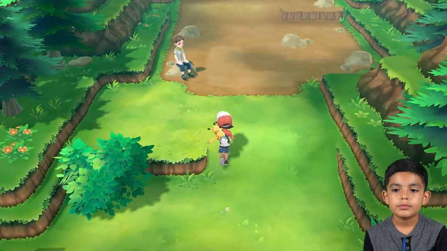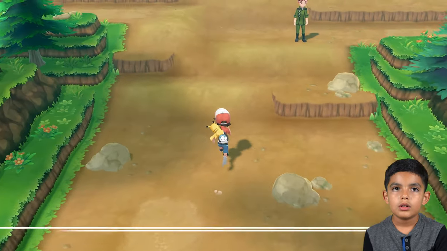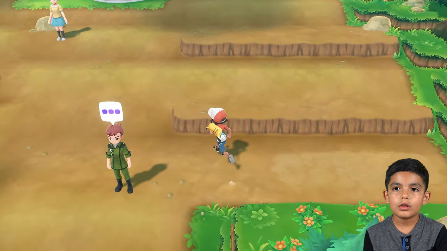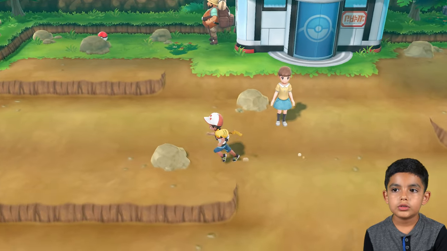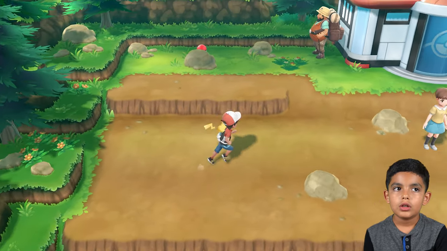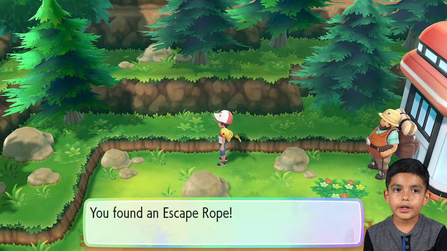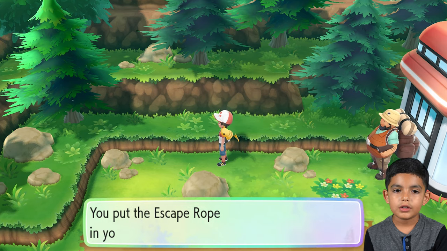Battled him. Talk to him. Route 4. I'm stuck here. Alright, that guy hopefully doesn't battle. I already battled him, I think.